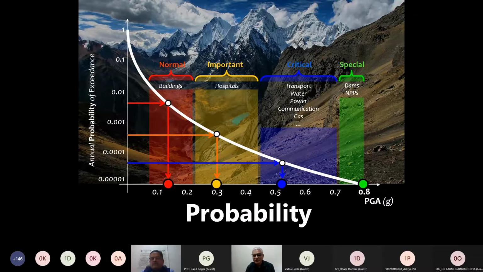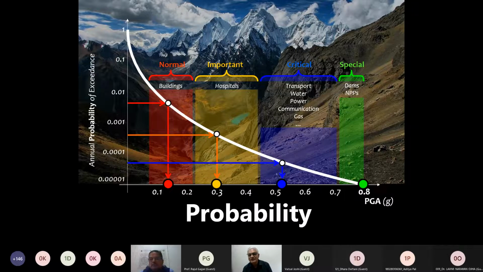If that is the kind of philosophy that you would like to take, then clearly we will have to play with the probability. Do we know how much we have to design for? At least based on the design codes. If you design a structure by the design codes that we have right now, do we know what is the probability of exceedance?